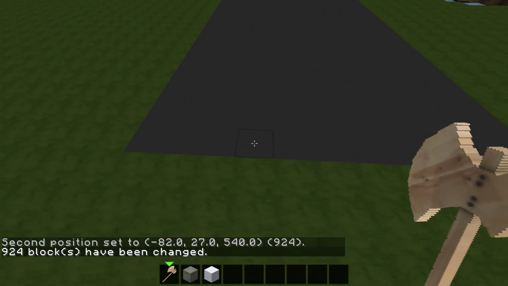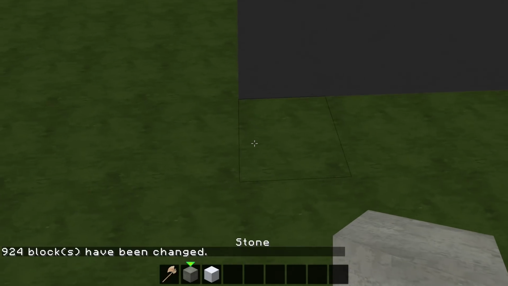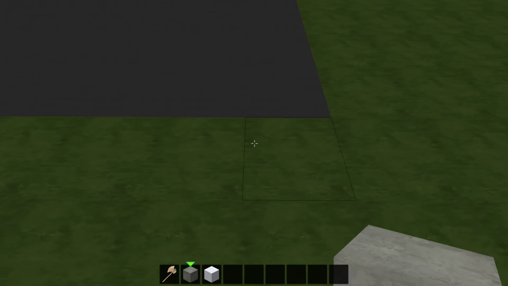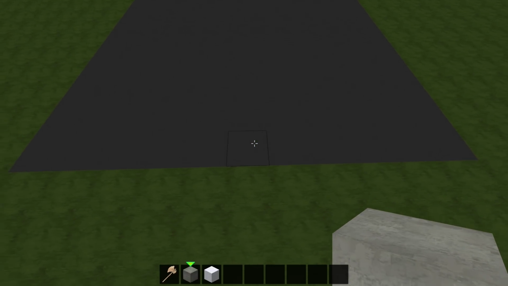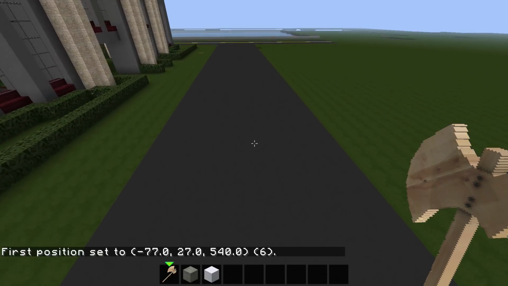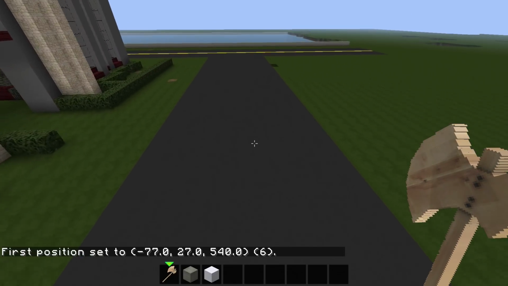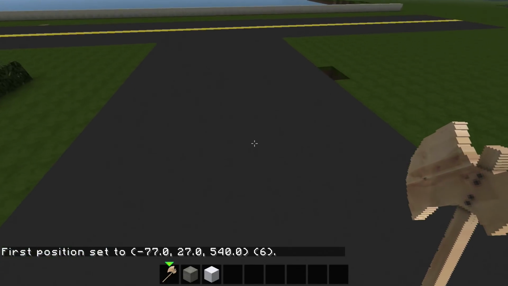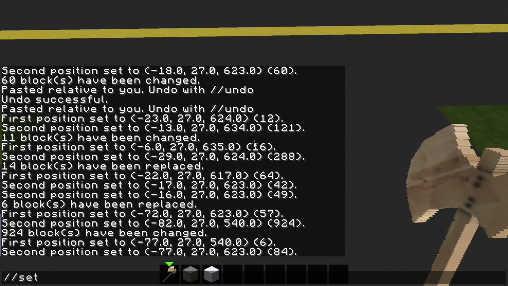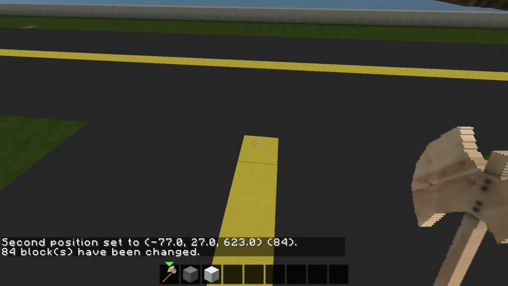This doesn't seem like 11. Let me count this out real quick. 1, 2, 3, 4, 5, 6, 7, 8, 9, 10, 11. Okay, it is. Oh, here's the middle. For some reason, it looked off to me. Now, we're not going to do the intersection thing on this road to kind of save us a little bit of time, but you get the gist of things. And all I'm going to do is go /set yellow, and voila.